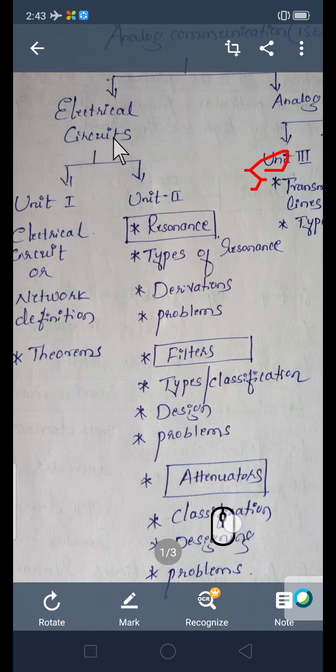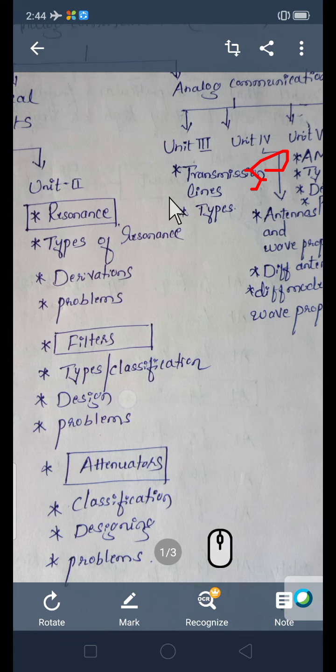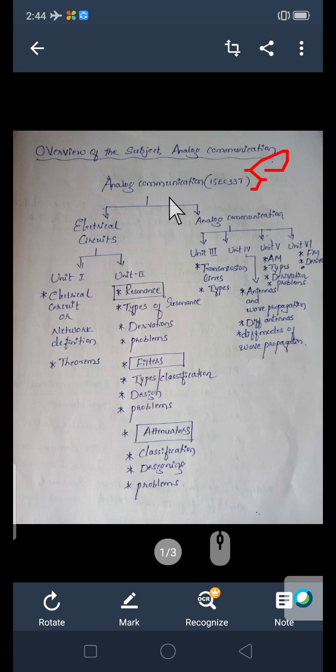With this, what I have thought is that I will start with unit 2, because unit 1 has many problems and you may face some difficulties in understanding the theorems if we start now. So first I will make you understand about the electrical circuit, like what we mean by resonance of a circuit, what we mean by filters, attenuators and all. Then we will move into unit 1. So first I will start with unit 2, that is resonance. In this class, I will tell you what resonance is.